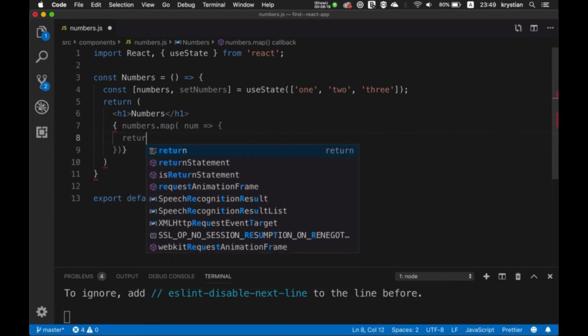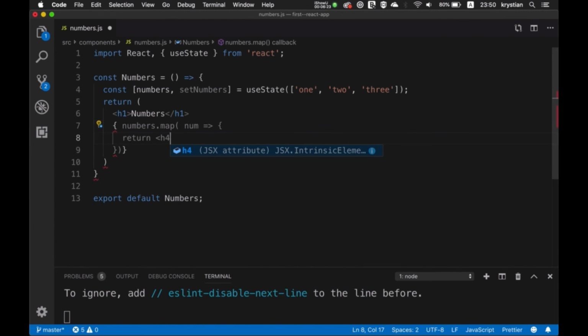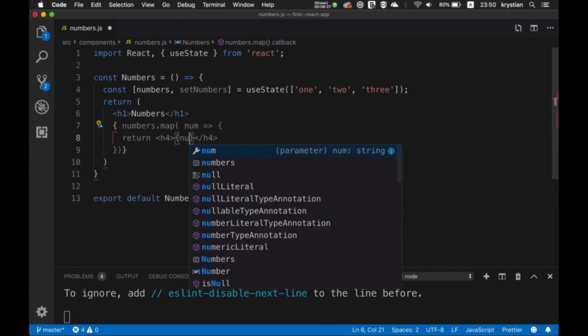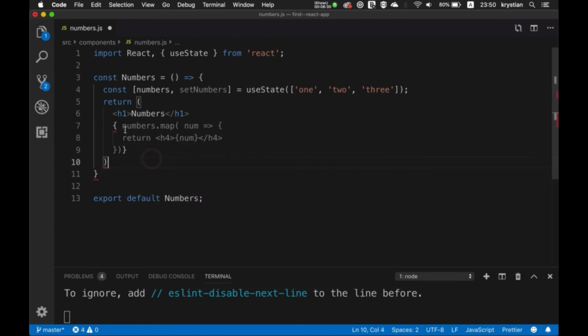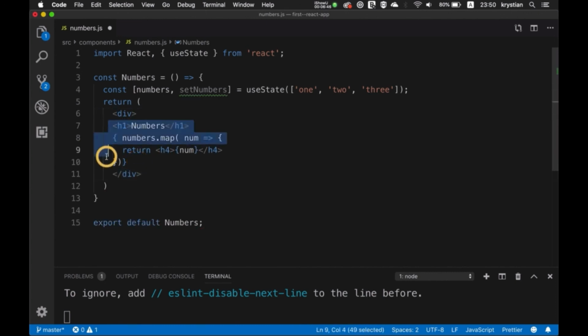So I will return an h4, and inside we can put the number. But we need to have a wrapping container here, so I'll just wrap it inside a div. So I will have it like that. It's not complaining anymore.